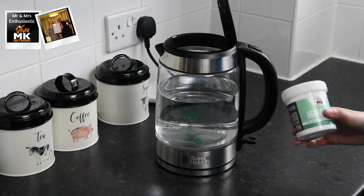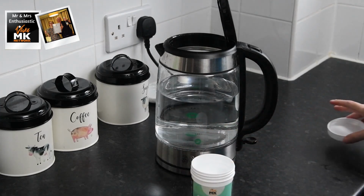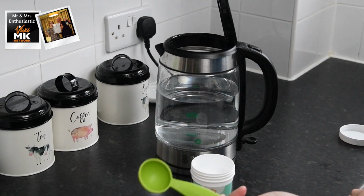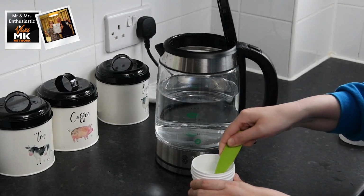Yeah. Right, so ScaleAway. So I'm just going to undo this first. Now, you add 2 tablespoons per kettle. So I've got a little tablespoon measure here. I just use this because it's just easier for me to measure. So I'm going to put 2 in.